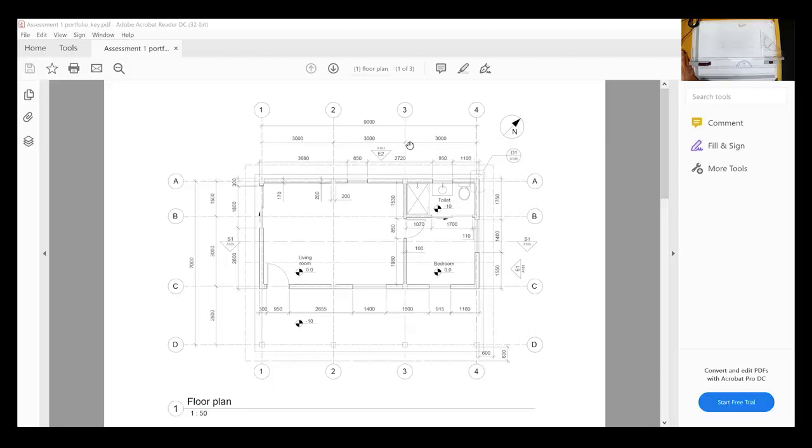We have triangles to indicate the viewpoint of the elevations, and here to indicate the direction of the section. These triangles and circles don't need to be perfect, okay? For the triangles, you don't need to measure, just draw them at a size that is maybe close to what is shown on the PDF.